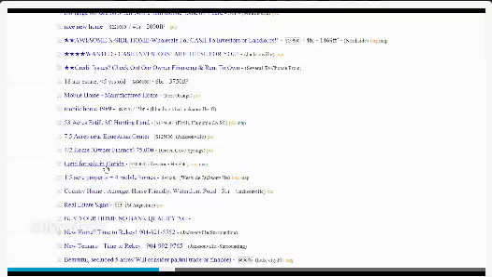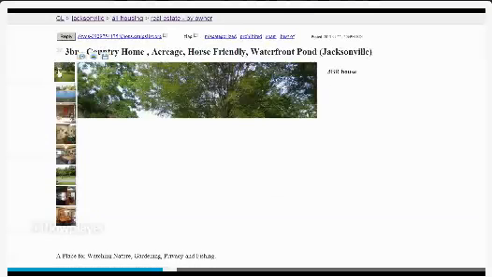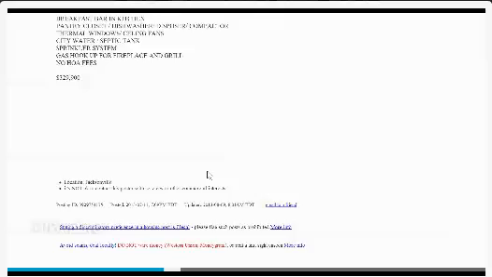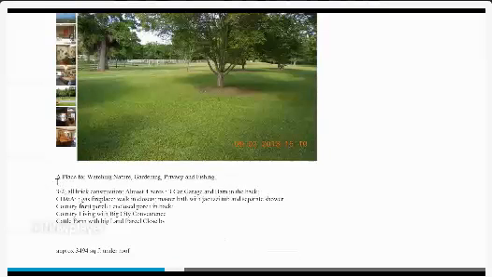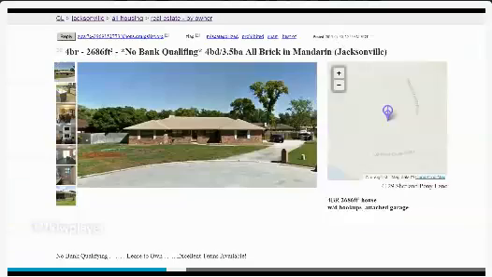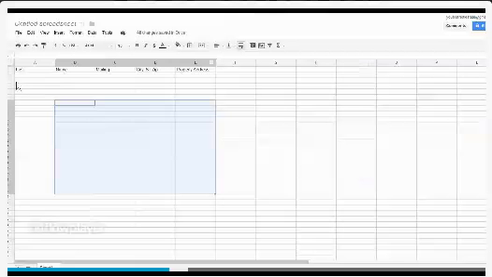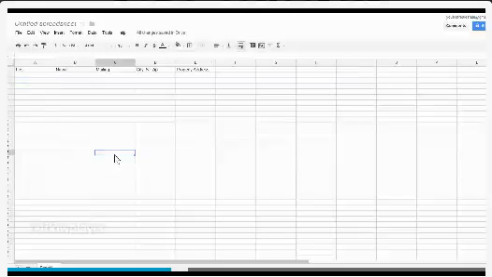You're looking for the people with a house that you'd potentially be interested in listing, and you can try to find their address based off the information that's on their ad on Craigslist. So once you get those, put them into your spreadsheet and then mail them out the postcards.